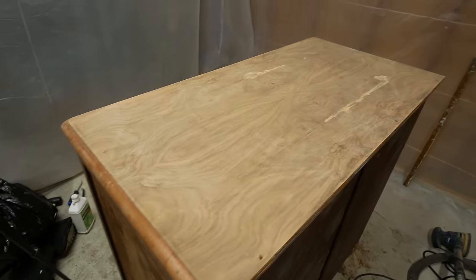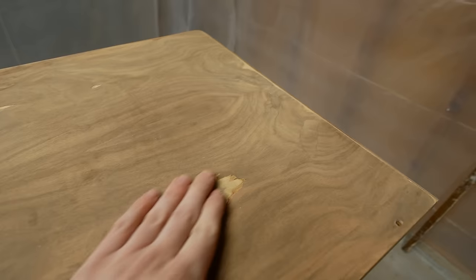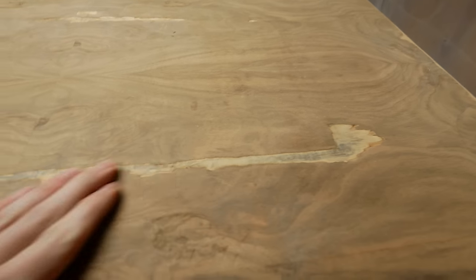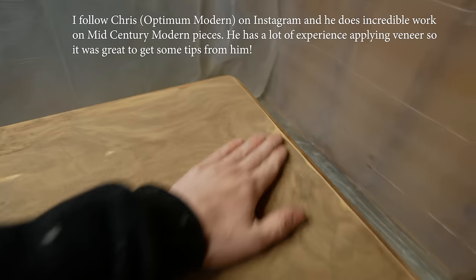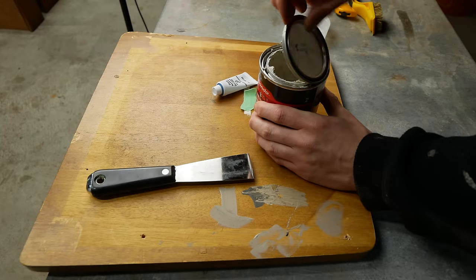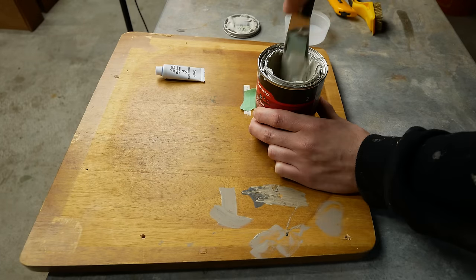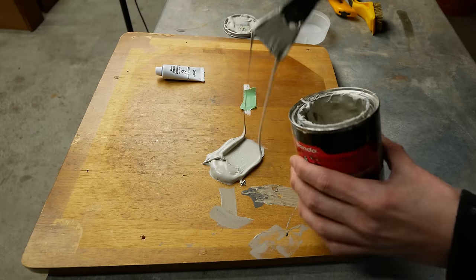After sanding, the veneer was cleaned up and it looked so nice. I was sad that I couldn't keep it, but I decided that we were going to re-veneer the piece. And it was my first time, so I reached out to Chris from Optimum Modern, and he gave me a few tips and said I could level the surface. And I decided to use Bondo, and we are going to fill in the damages on top and make the surface nice and flat for some new veneer.